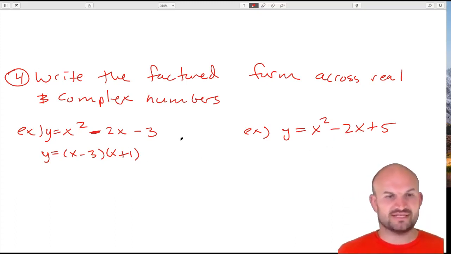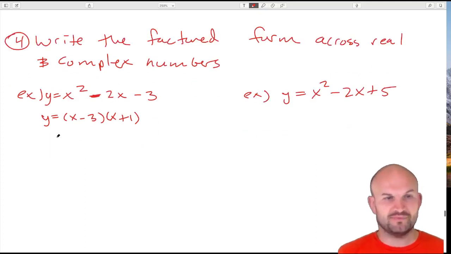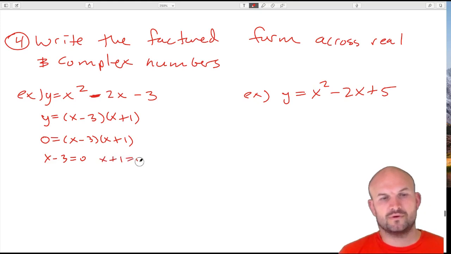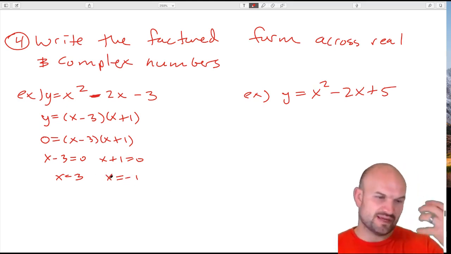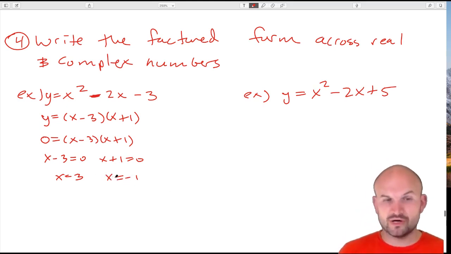When we're looking into finding the roots or zeros of this equation, we'd set this equal to zero and then we'd have (x - 3)(x + 1), and we can set each one equal to zero. So therefore x equals 3 and x equals negative 1. The important thing is we can find the roots or the solutions or the zeros and then we can rewrite it back in factored form.